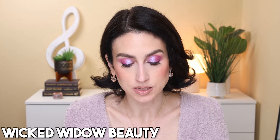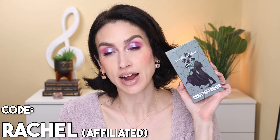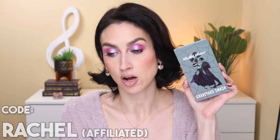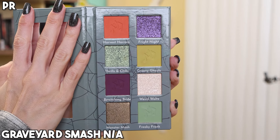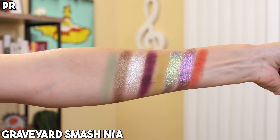Then we have Wicked Widow Beauty as our last brand. I was hemming and hawing between two palettes, but I picked this one more for the unique aspect of it, and that is the Graveyard Smash palette — their Halloween release for 2023. I love me a Halloween palette and a spooky theme. Halloween is my favorite holiday ever. I love the cover art, the theming, how small this is. On the inside we have a gorgeous grungy color story — a reddish orange matte, a grungy green, a deep purple, and a pistachio green. The selection of mattes is very nice. The shimmers in this palette are amazing — very wet to the touch, very impactful. If you like a very impactful shimmer, I think you'd really like this palette.